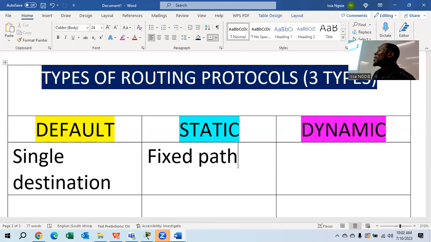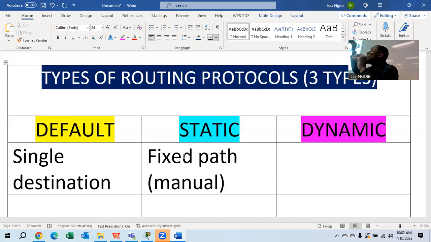And if there is a problem, you have to go there manually. Static is manual. Yourself, you are telling routers manually how to reach each other. You go to router 1, you say, router 1, for you to go to router 10, you must follow this path. You must pass by router 2, router 4, router 5, router 6, right? This is the meaning of static. It's so easy to configure, but there are so many problems. When there is a traffic jam, your kids will never reach the school anymore because you told them to follow only one path, one road, right?